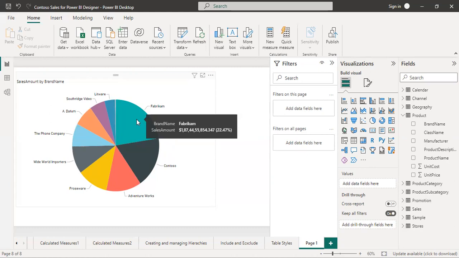We call it a tooltip. Tooltip is used for displaying the information about a visualization when we hover our cursor on the visualization. And if you want to add any additional information to the visualization, the tooltip is helpful for that as well. In the tooltip, we can add that.